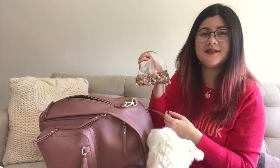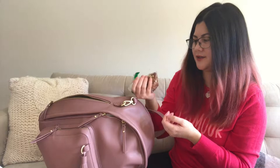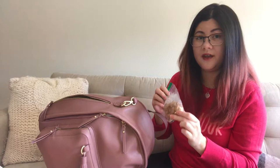I like having almonds in here because they're not gonna go bad anytime soon and they're really filling, low glycemic index. I think I've said this a million times, but maybe you haven't watched my other videos. Almonds are like a superfood. Okay, let's not use the word superfood. But almonds are really great to have as a snack if you're not allergic to tree nuts. Don't have them if you are allergic to tree nuts.